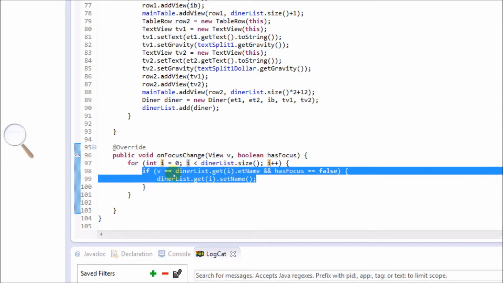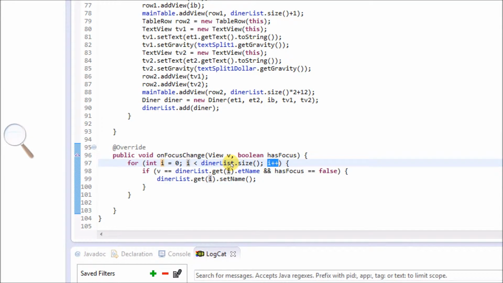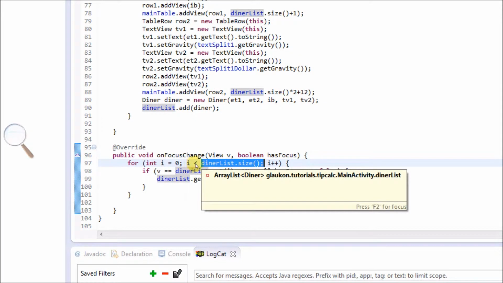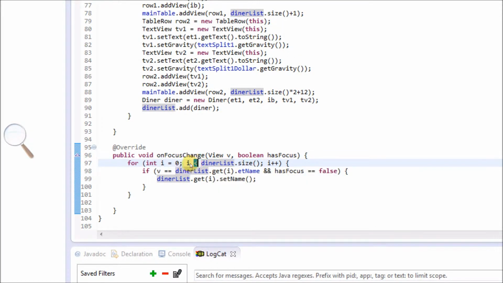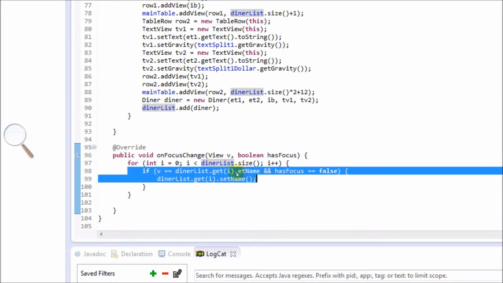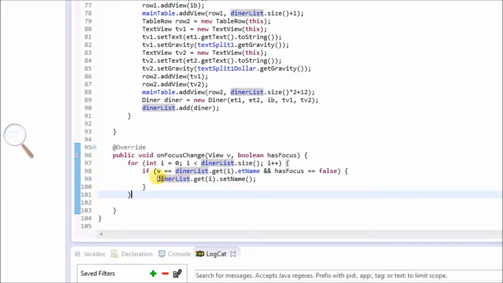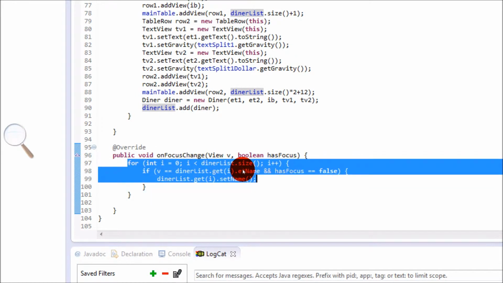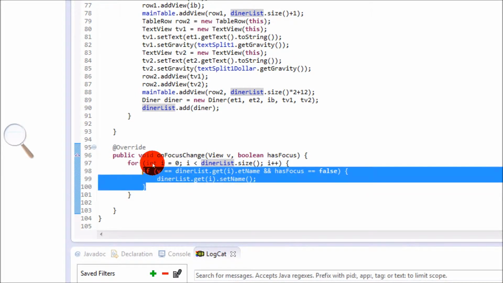It'll run it again, get to the end, and increase i by 1 once more. And then i will be 2, and then we'll ask, is i less than dynoList.size? If it is still less, then run the code again and increase i. On the other hand, if it is equal to or greater than dynoList.size, then we're out of the loop. We don't run the code inside the for loop, and we go to the next line after the for loop, which is nothing. So basically we're done with the method.